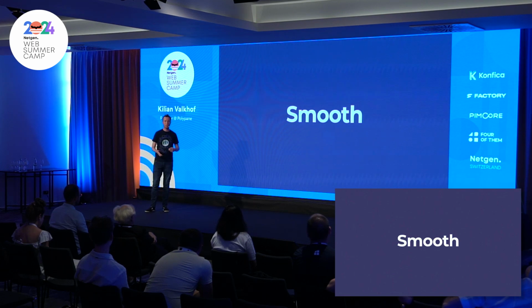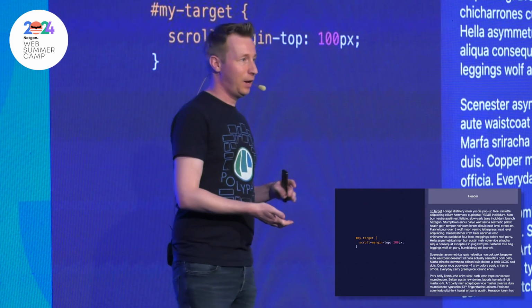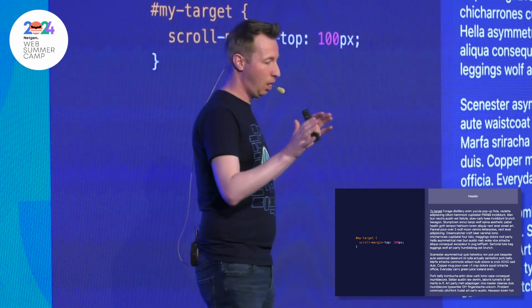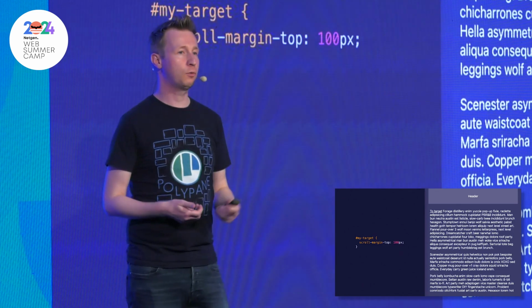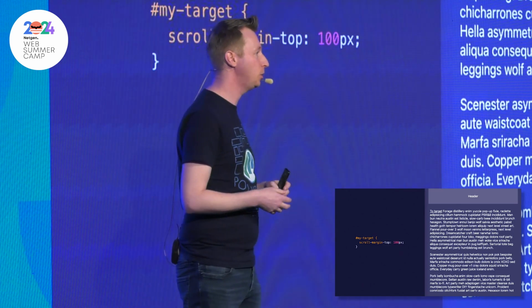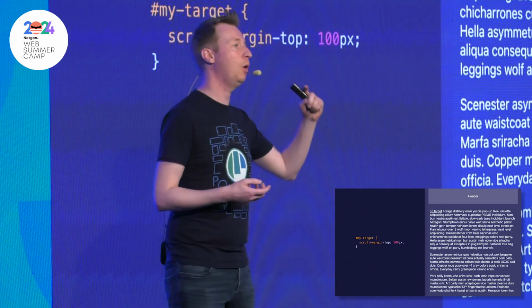It's a great start, but in real life, we usually need to do a little bit more. So instead of smooth scrolling to a part of the page, what if we also have a fixed header that we need to take into account? Rather than figuring out how high the header is and then subtracting that from how far we scroll, we can use scroll-margin. So scroll-margin and scroll-padding are CSS properties that tell you how much margin or padding to add to an element, but only when it's being scrolled to.